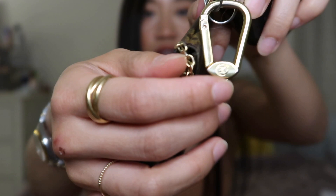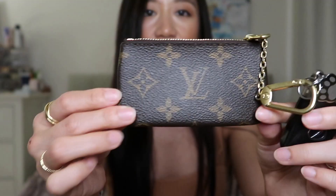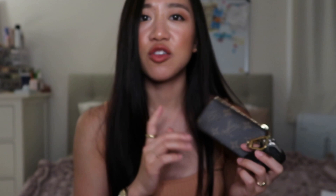I also have the key pouch, which I use on a daily basis. I just keep my debit card and driver's license in here, and I attach it onto my keys. On nights when I'm going out and don't want to bring a purse, I'll just use this and tie it onto my belt strap so I'm completely hands-free. You can see the wear on the zipper — it's not as shiny. I've had this for almost five years and it's still holding up strong. I've seen people stuff two lipsticks, cash, and keys in here, but why would you want to make this really fat?